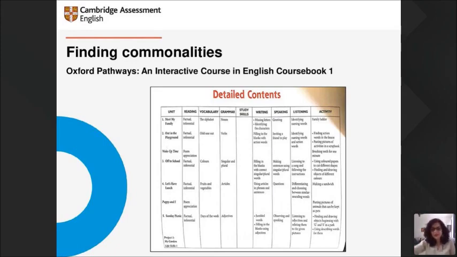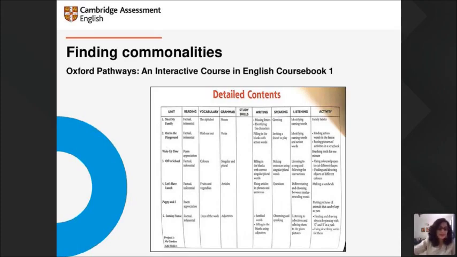We are looking at course book 1, right? So you will find a lot of common ground between course book 1 and YLE Starters. For instance, you have articles, adjectives, and nouns in grammar, and you have verbs as well. In lexis, you have fruits and vegetables, you have color words, you have jumbled words in writing, right?